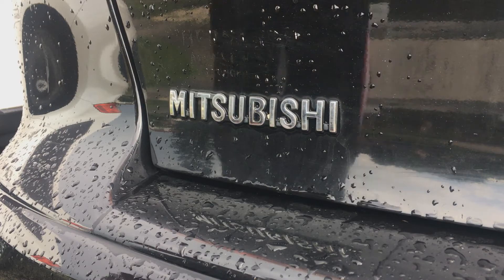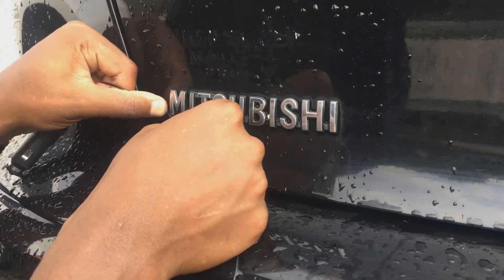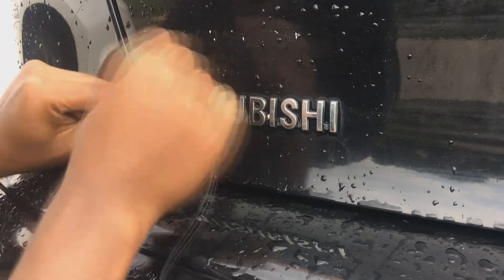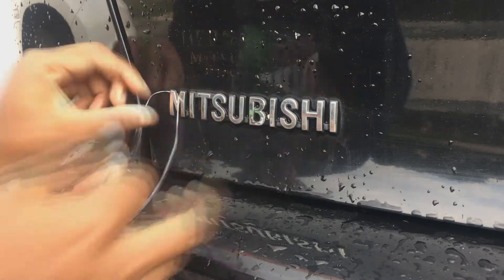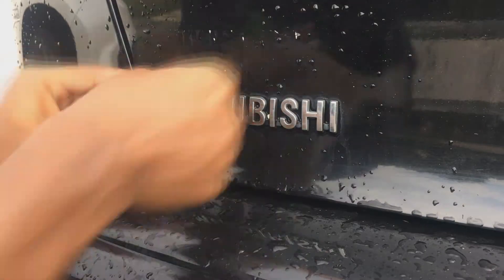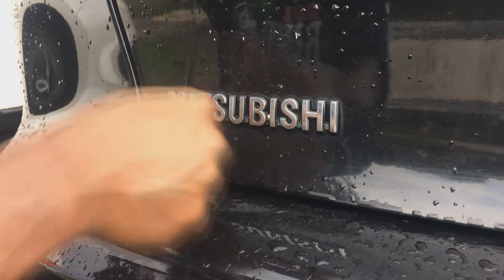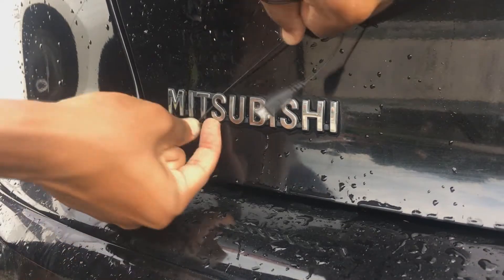Now that we got this one off, it's basically just rinse and repeat for the other ones on the back. I'm sorry, my hand was in the way a little bit, so I tried to move it out of the way. It gets a little bit difficult sometimes, and the car charger wire ended up breaking eventually. Each time it broke, I just moved on to a different piece — I had enough length of wire to finish all of them. Just keep sawing at it. There are some parts that'll be more difficult than others because the glue's been on there for so long.